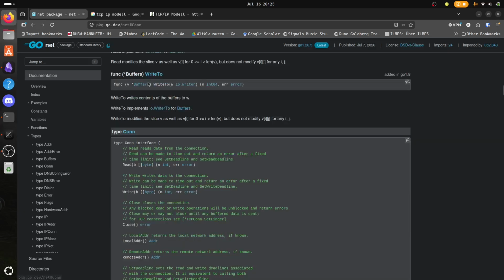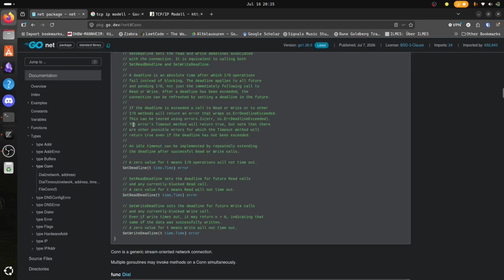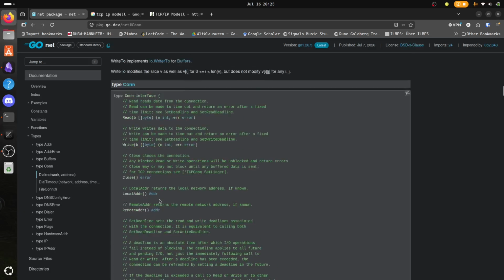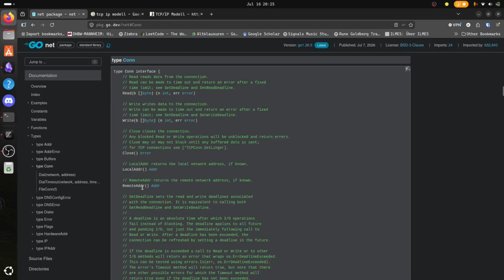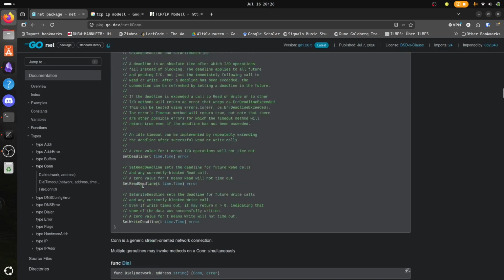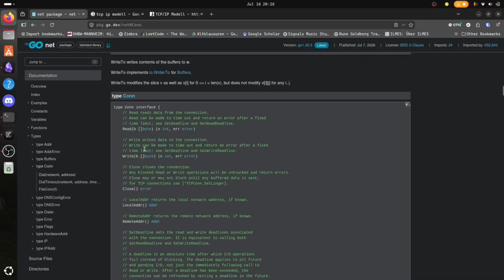Does this hold? No. Okay, that's an interface which implements some functions, yes, but how does it know where to write to, right?